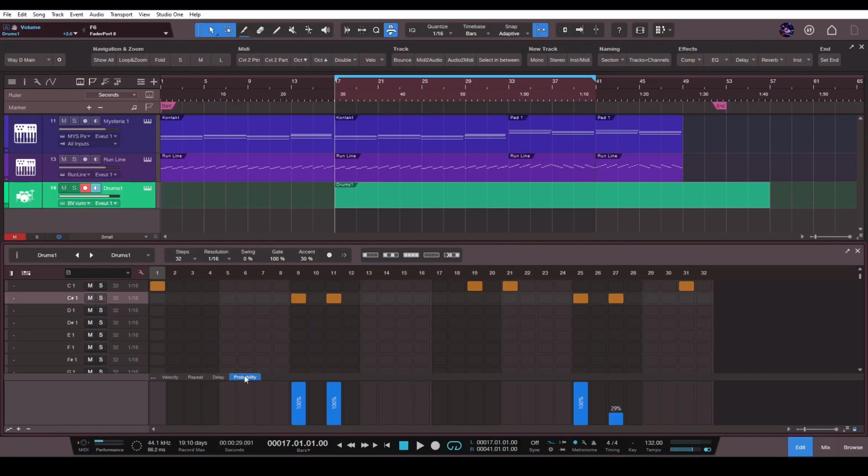One of the things I do like about Studio One's step sequencer is this probability option. So if I play this, that means 29% of the time you're going to hear this second snare hit. That way you don't have to make other variations of the pattern, and sometimes you want a double kick or you want a double snare. You can just program the probability and it makes it kind of fresh every time you play it.